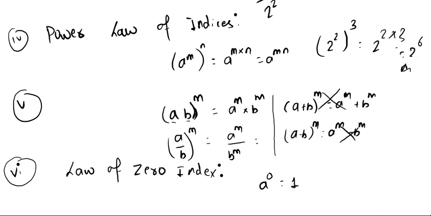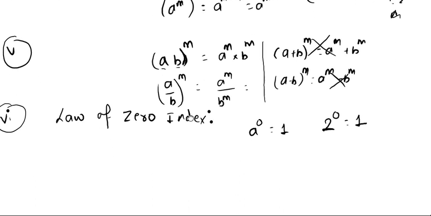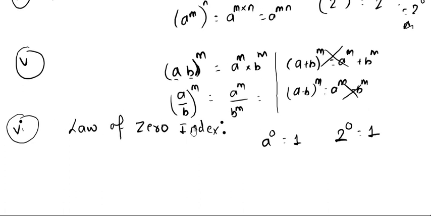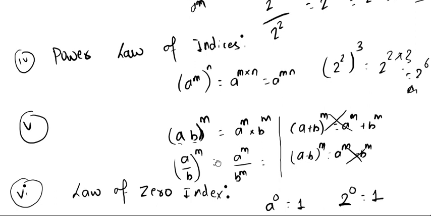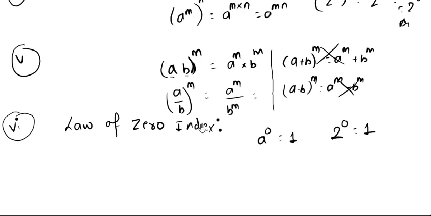Okay, I can write it as 1. If I have any number, like 2, with a power of 0, then I can write it as what? 1. So this is how it works. Now I'm not going to discuss why a power 0 equals 1, because that single thing would become a much lengthier video. I will give a short hint.